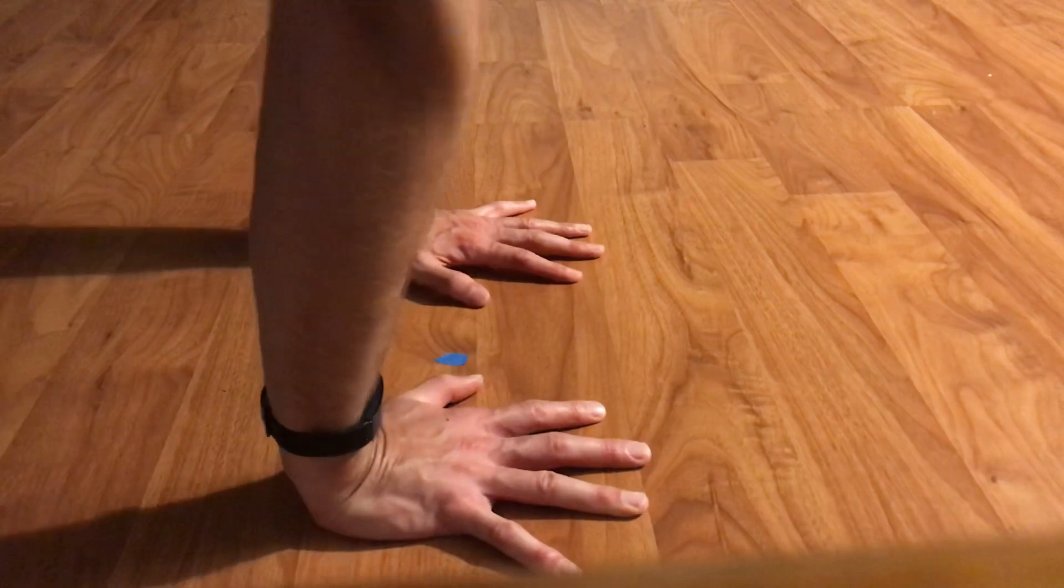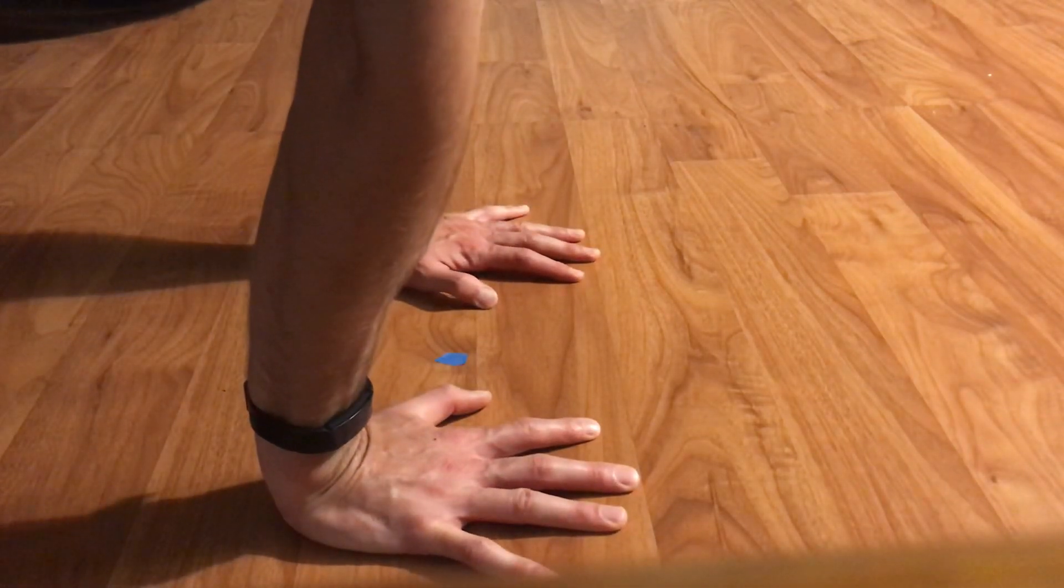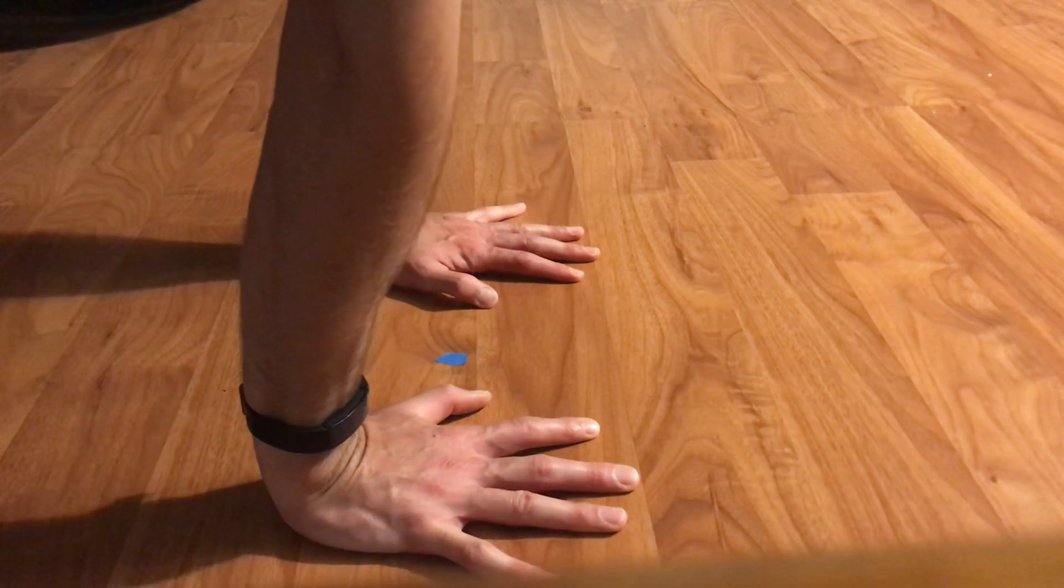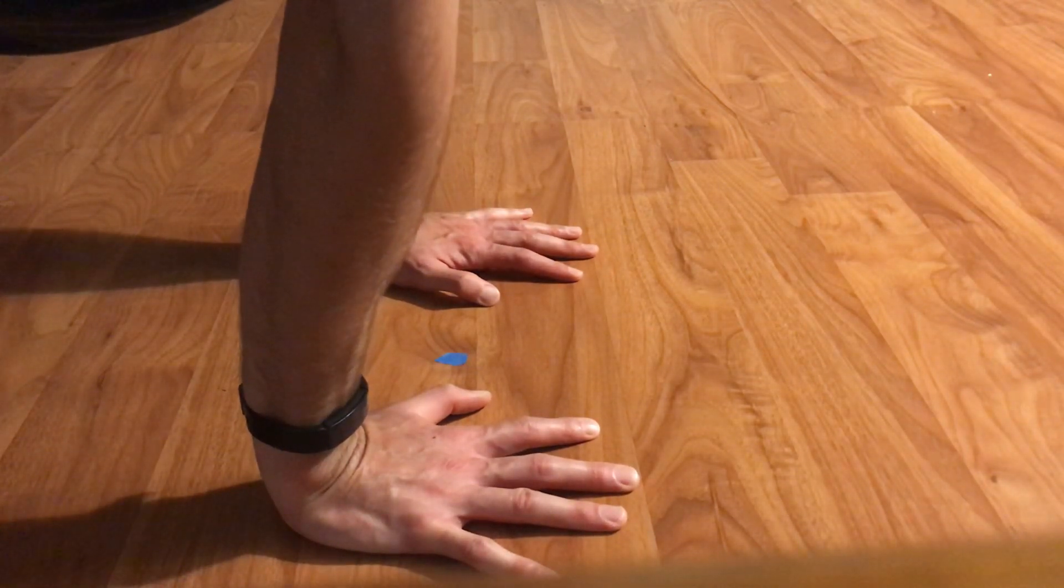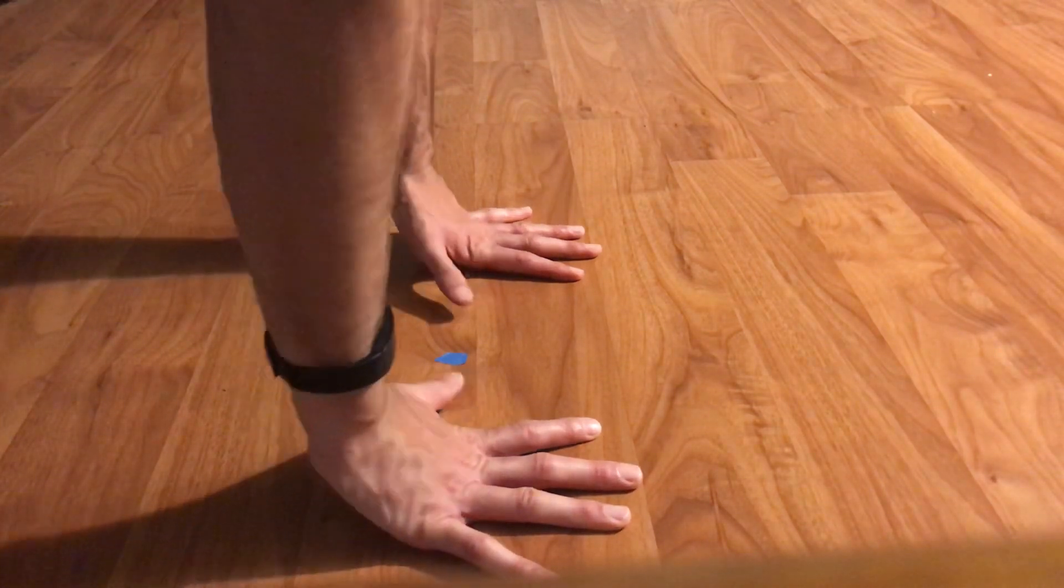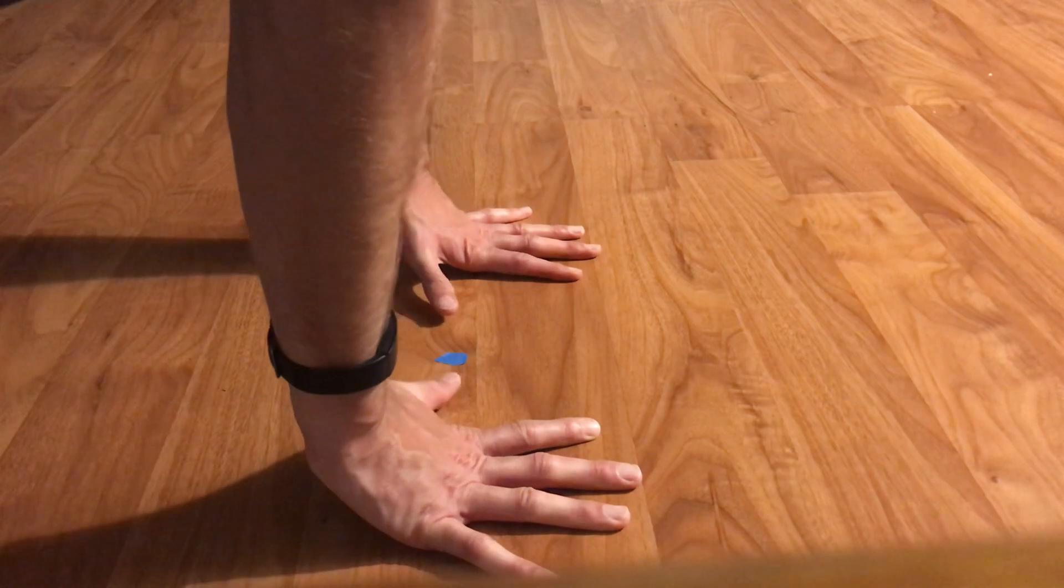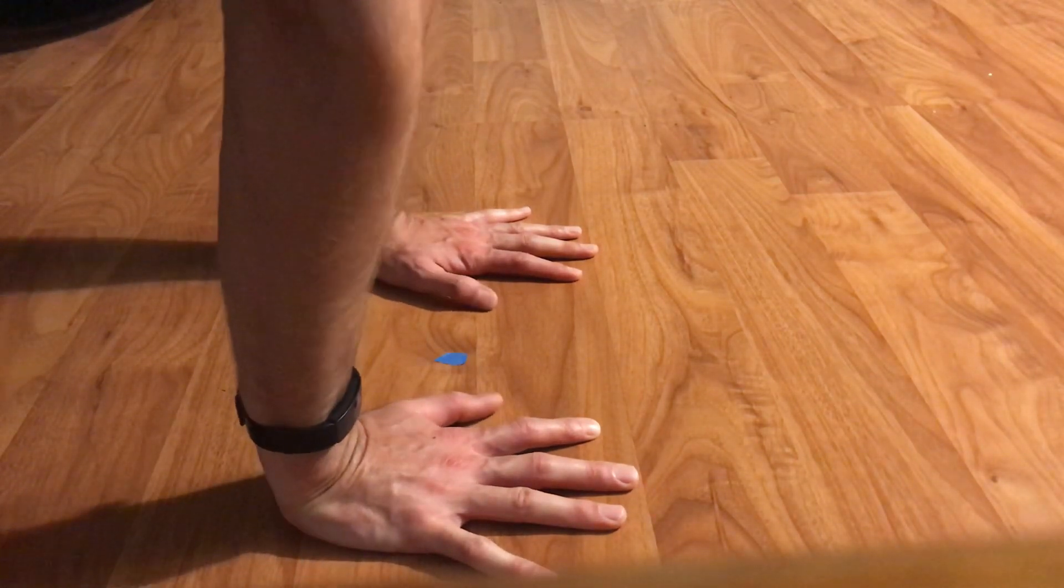Okay, so for wrist exercises we're going to start off with strengthening ones. Elbows are forward, fingers are forward, natural width apart. Your hands are about shoulder width apart and you're just going to come up onto your knuckles, so your palms are going to come off the ground. Your thumbs are going to go off the ground and you're just going to slowly raise yourself up.